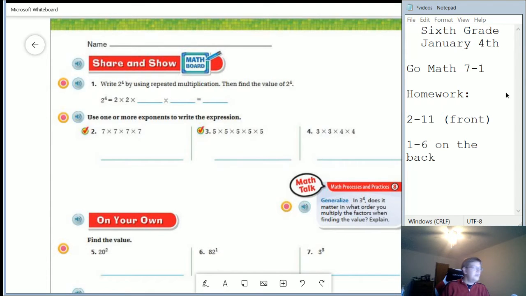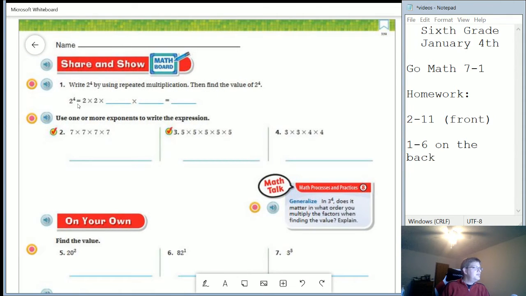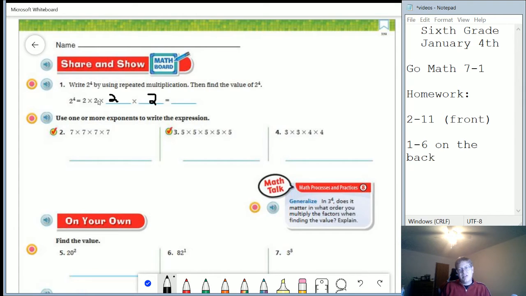So we are on the top of the next page now. We want to do 2 to the fourth power. So we have 2 more 2's it looks like we need to write in here, and then we need to find the actual value. So we would do 2 times 2 to get 4, times 2, doubling it, gets us to 8. Double 8, that gets us to 16.